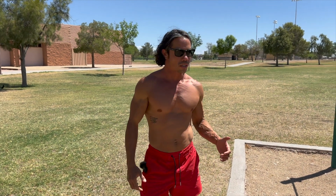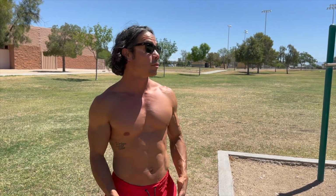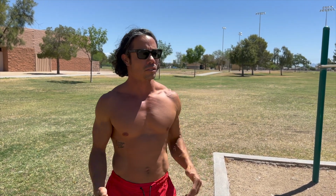with my movements. I really don't have a set routine in this portion of the workout. I just go by how I feel and what my body needs. And I can feel that I'm tight within my shoulders and my wrists, and I'm going to be using a lot of shoulder and wrist in this movement, right?